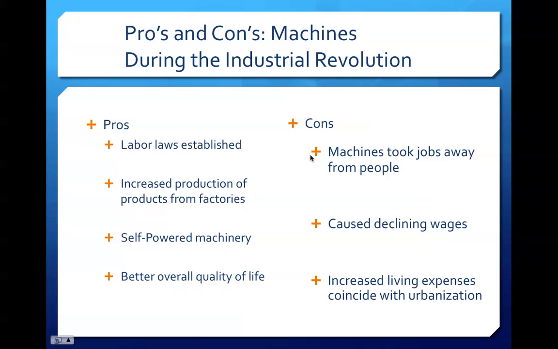While there are both positives and negatives that went along with the machinery of the Industrial Revolution, these machines had an overall positive effect on colonial England and America. Starting with the benefits, there were major labor laws established due to the Spinning Jenny and Waterframe being created, because these machines forced workers into harsh working conditions inside factories. Furthermore, we can see increased production of goods from factories, as the Spinning Jenny and Waterframe increased production, the steam engine allowed more factories to be built away from running water, and the locomotive hauled goods and materials faster than any conventional method. One of the biggest benefits was the concept of self-powered machinery, which had a huge effect on the mindset of society and is the reason we can call the Industrial Revolution a bridge between colonial and modern society.